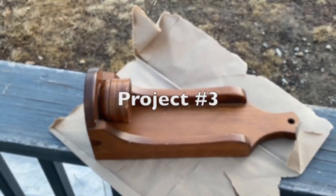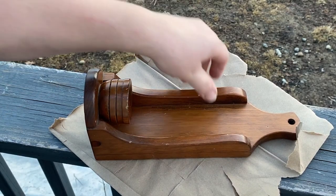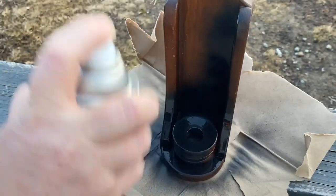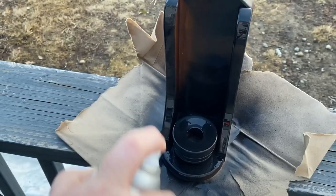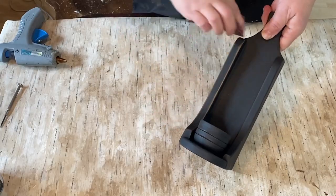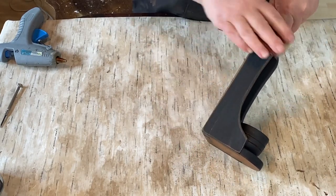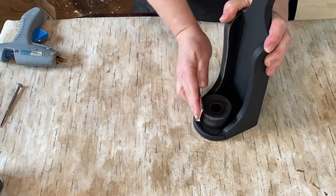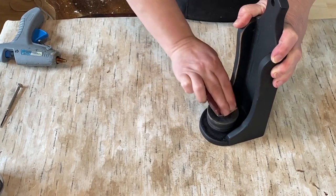Project number three. This is a super cute little candle holder. It's a wooden candle holder I got at an antique furniture shop tucked away on the edge of Vermont when I went there this past week, I believe. So I found it and picked it up, brought it home. It had a red candle in it, so I decided I was going to spray it again with flat black spray paint, and then sand down the edges and give it a good distress.